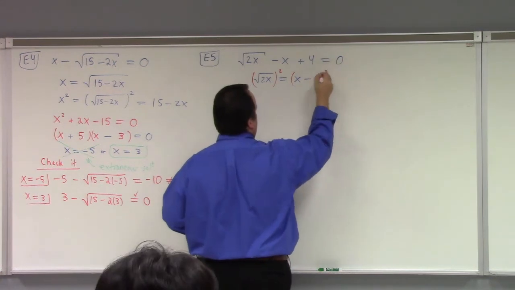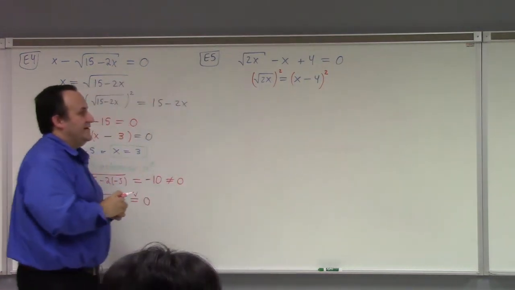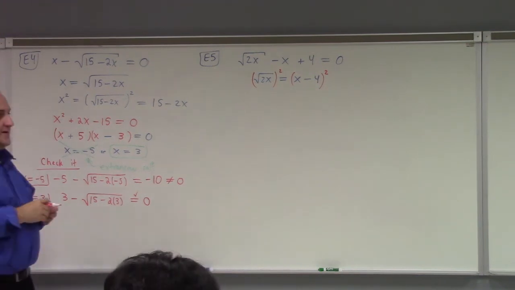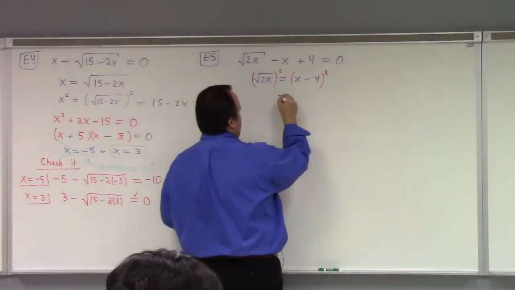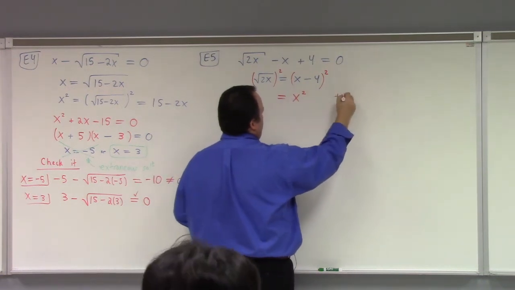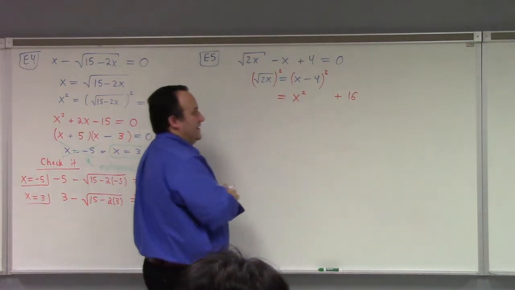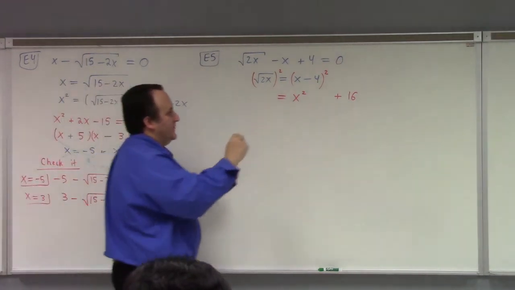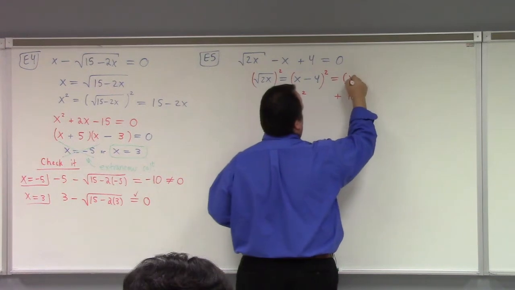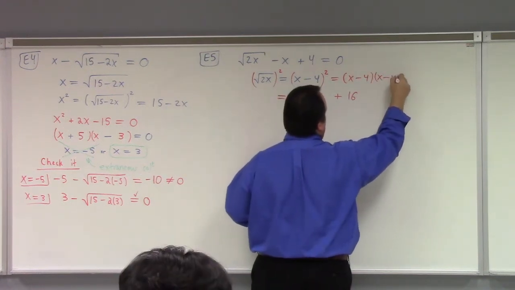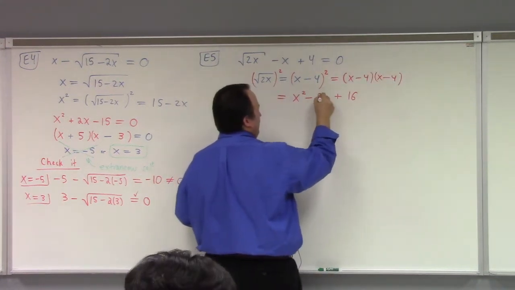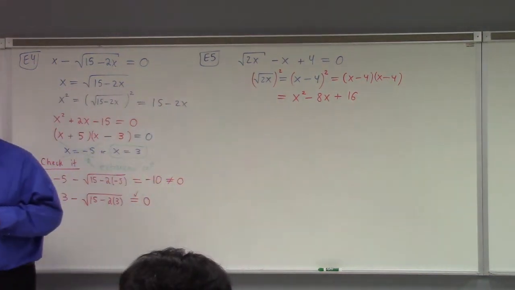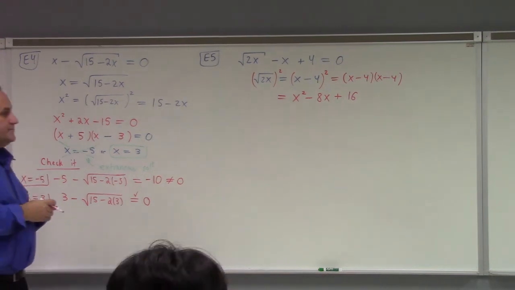Be careful when you square. Standard mistake students make here is they square it and they don't think through the multiplication. Very popular mistake here. Students just write x squared plus 16, and they forget that there's also a minus 4x and a minus 4x, right? Because x minus 4 squared, what does it mean? x minus 4 times x minus 4. So if you FOIL that out, there is a middle minus 8x term you must not ignore. That's there. You have to face it.